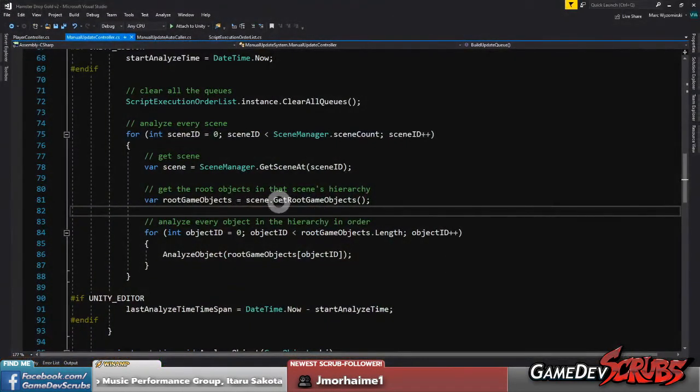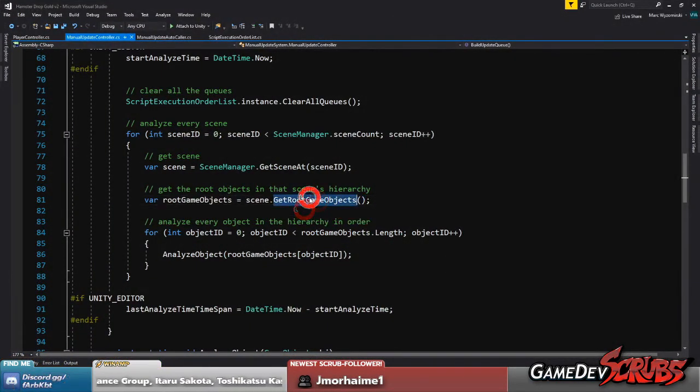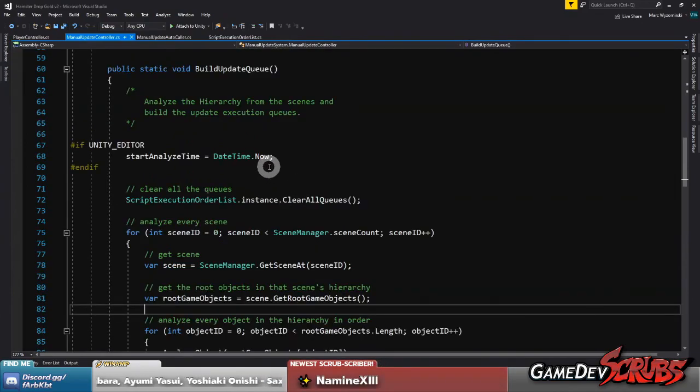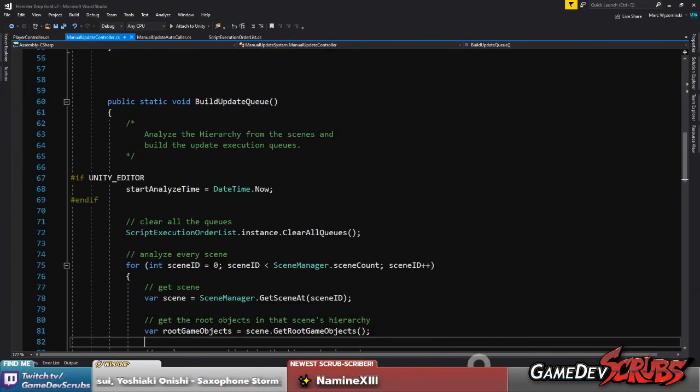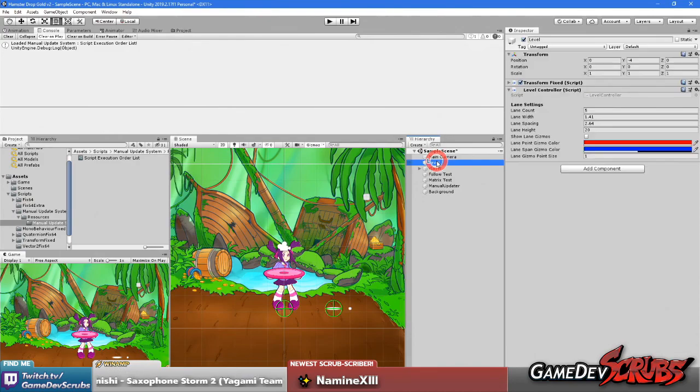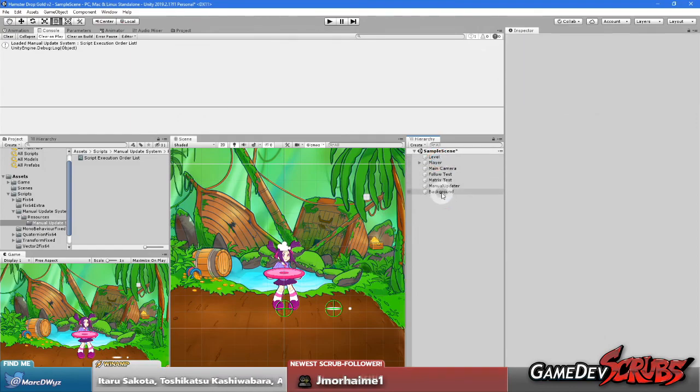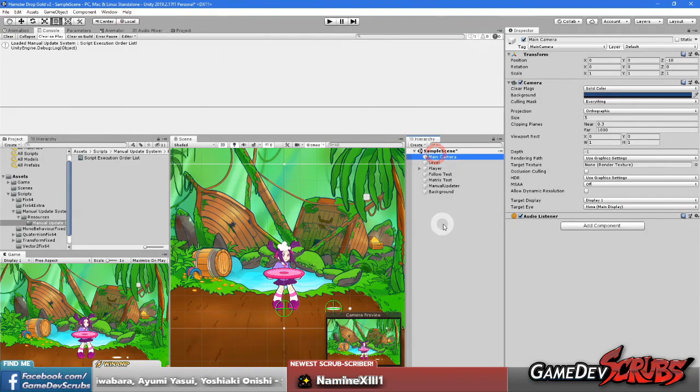But yeah, so I don't have a problem with it giving me a slightly different order. The order makes sense to me. It's a very logical, sorted order for how to do stuff. It's very predictable. So if I go in here and move level up here, I'll know that level's going to process first. And that's important, having the ability to sort things in the scene to say, hey, level's going to run first, player's going to run second, everything else follows. There's no reason not to have that.